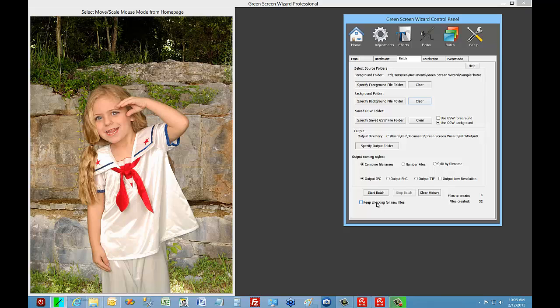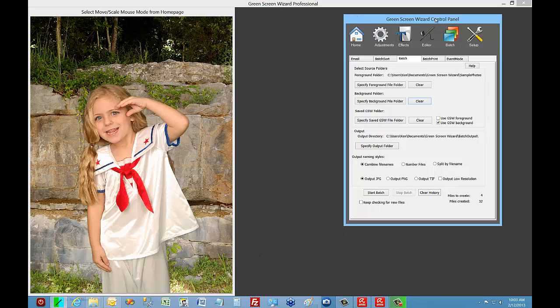So this is important if you're doing some real-time things, and every time you click the shutter, you'd like the batch process to process the image. Okay? All right, so now let's talk about a hard one.